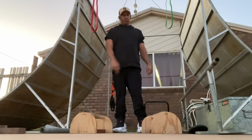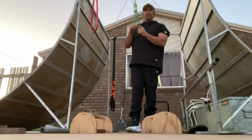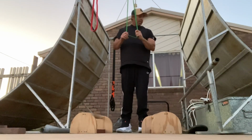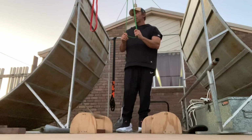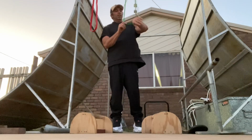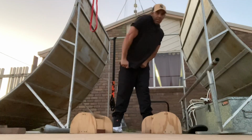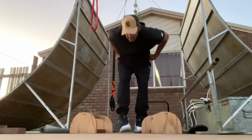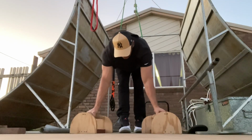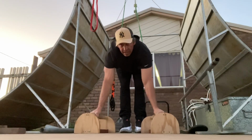Well, let's try with the band. We'll go with this one first. The green. Woo! Have a little rest for a minute. Don't want to bust ourselves. Alright, put this around the waist. The one says put it around your waist. Okay, I'll move back a little bit so you all can see.